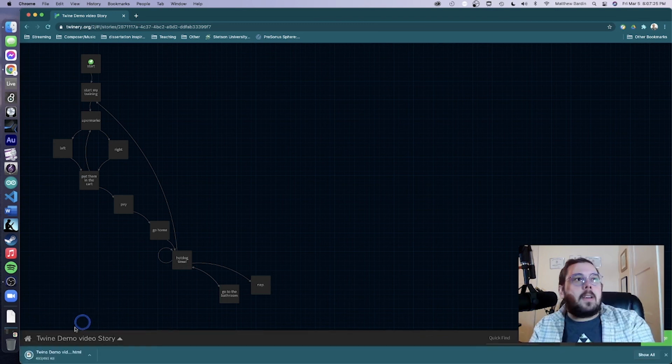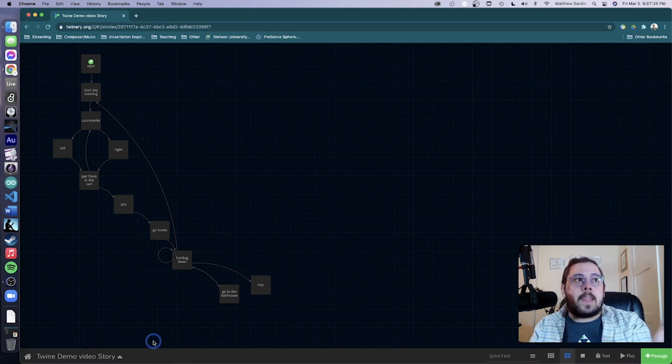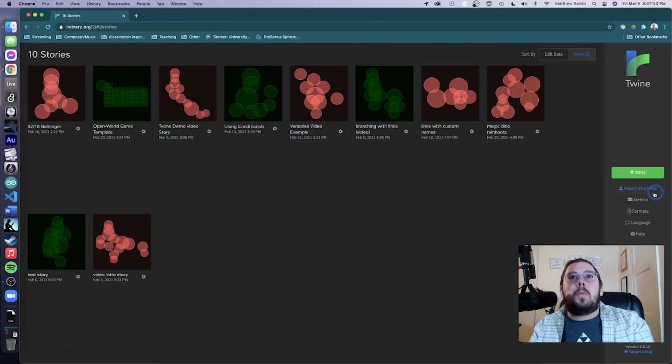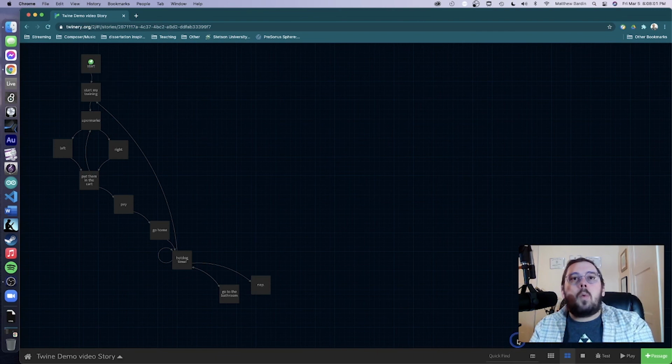and it downloads the file. This is now a copy of this story exactly as it sits right now. If I was to go in and make any changes, it's not going to be reflected in that file I just downloaded. So keep that in mind. But I now have this separate file that you just saw pop up right there in my downloads that I can put wherever. So you'll be able to go in, download this, and then under import from file, load it into your own Twine account and check it out on your own.